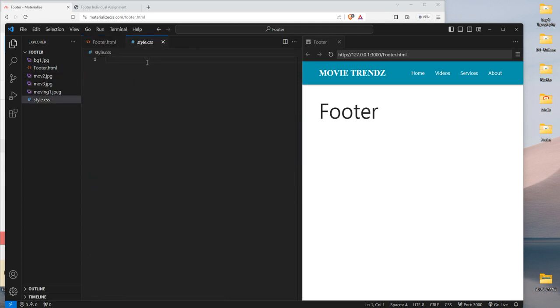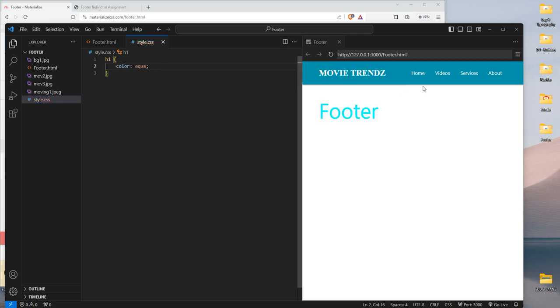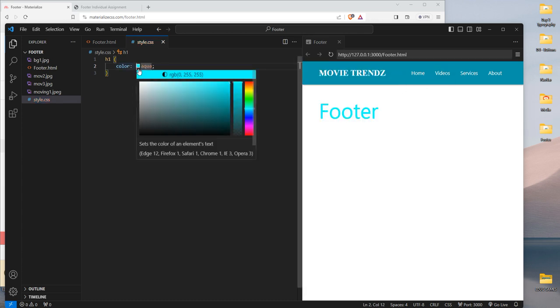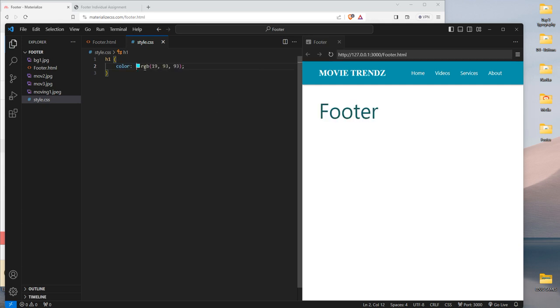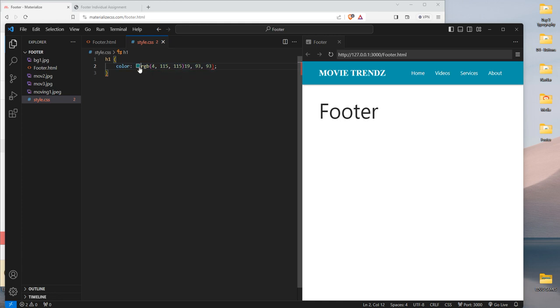Let's go to style.css and then let's type in h1. I want my H1 to be color cyan as well. Okay? So kakulay nitong taas. So let me just adjust the color. That's not the look that I'm going for.